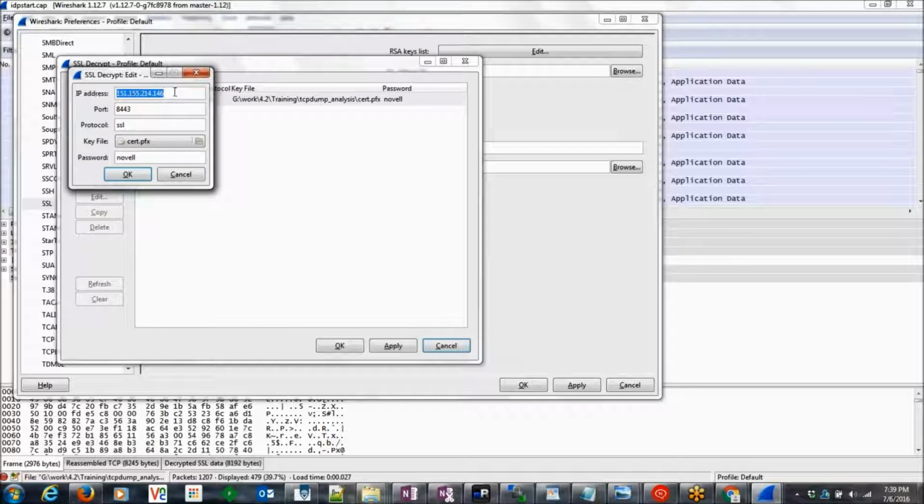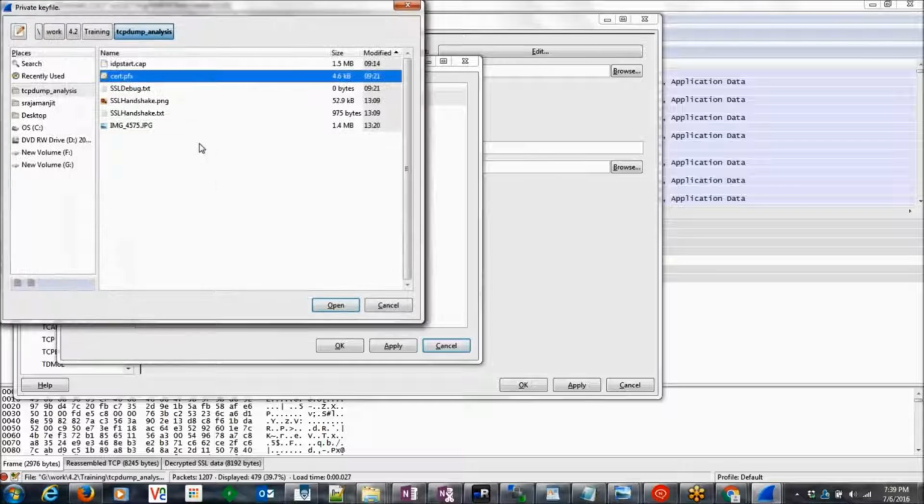In the IP address, you will give the IP address of the server. This can be the IDP IP address, AGI IP address, or eDirectory IP address, depending upon what the server is. This is the port on which the server is listening. Protocol, you have to use SSL. Key file, the same private key.